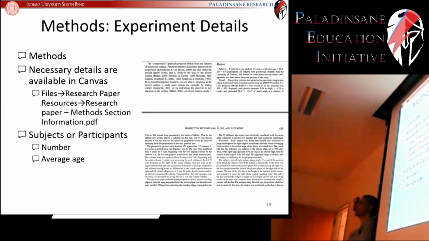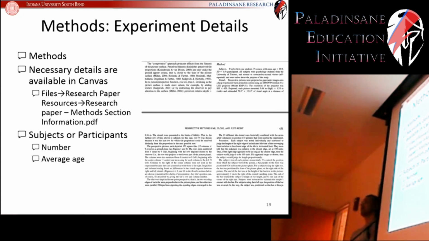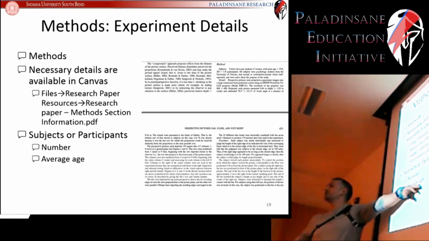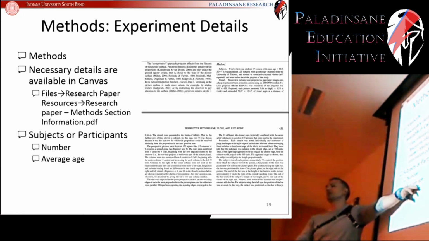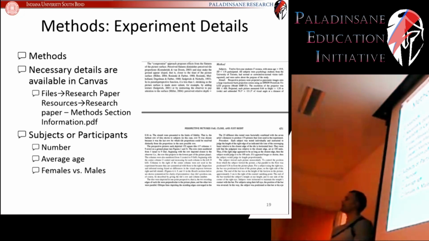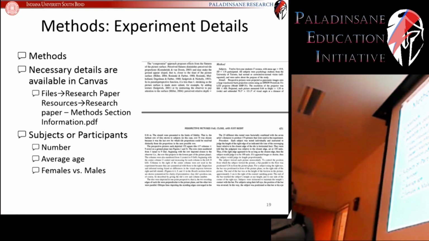It makes a difference whether you're using, in a recipe, fresh apples or dried apples, right? So same with, I'm going to push the metaphor, fresh people or dried people, right? The average age, if you're using elementary school kids, your results are going to be different than young adults. Your results are going to be different than elderly adults. You have to report average age. You have to report how many females, how many males. That makes a difference, or could potentially make a difference as well. And then other information that you need is included in the method section information.